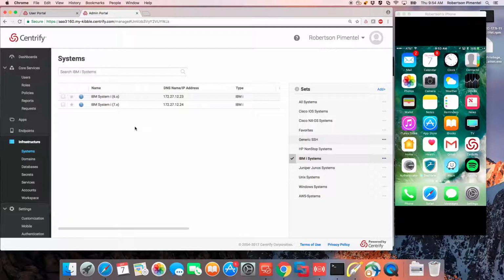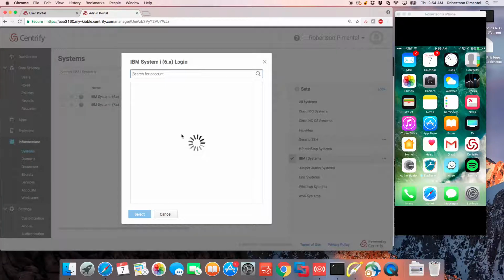So the first thing I wanted to show you is how an end user can access a shared account. So notice that you can enter an account, but in this case, I'm going to do requesting an account. In this case, an account, I could have access to it already for login, or this could be an account that I need to request access to. So in this case, I'm going to use this one, right?